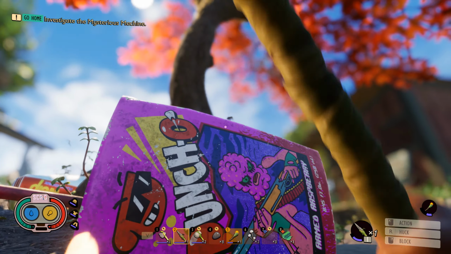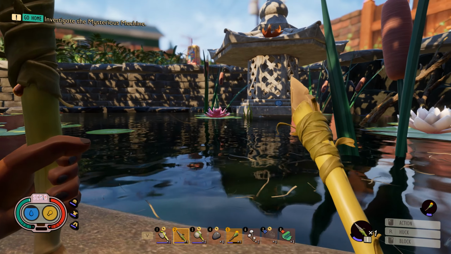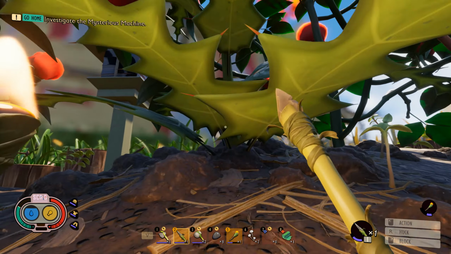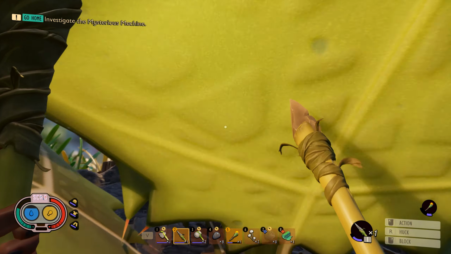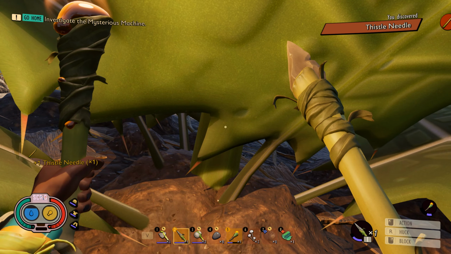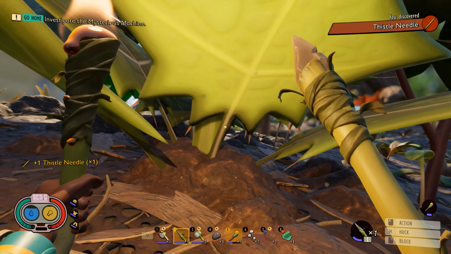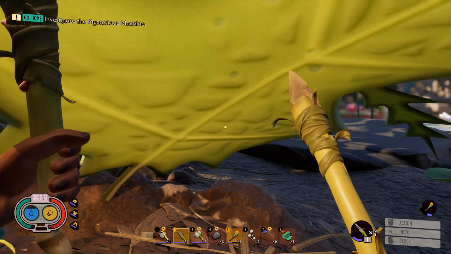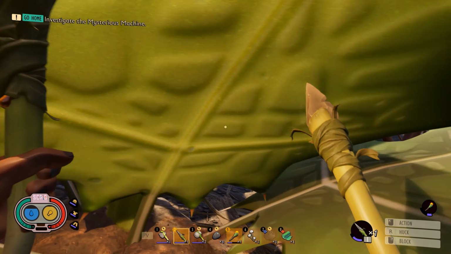Got a couple more bees all hovering about. A lovely pond and a couple lotus plants. Also have a whole bunch of flowers here, but I got a feeling that I can't interact with them yet, can I? Oh wait, actually, oh, thin needle. Oh, I needed that for something. I can't remember what it was, but it was definitely something. Not sure if I can get any more though, because where the leaves are means I can't really jump it.